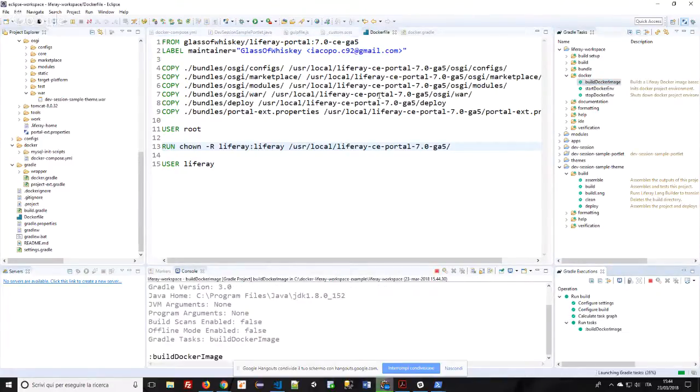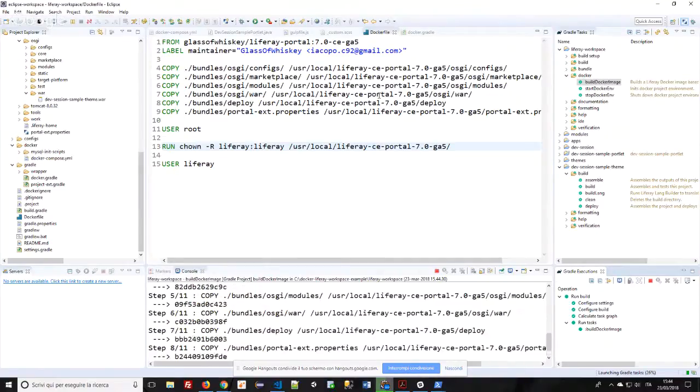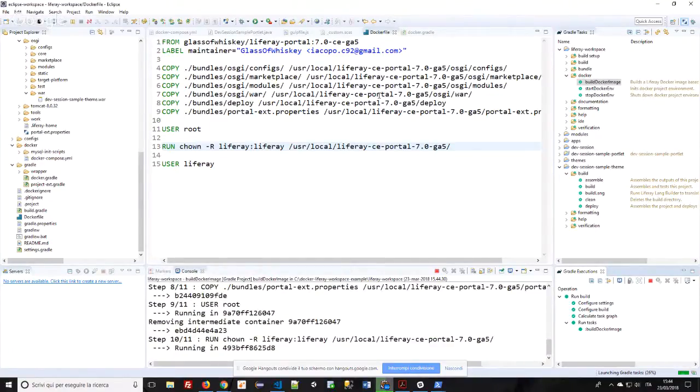You can do even more complex things like multi-stage builds with Gradle-enabled containers to build your files on the fly. You can do whatever you want, but the beautiful thing about this build Docker image feature is that you can version your environment, not only your code, but also your environment, and then you can use this container for whatever you want.